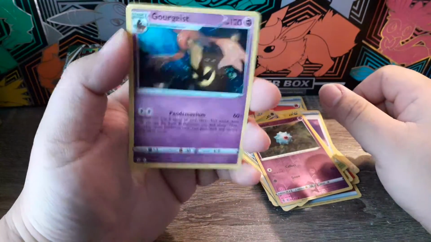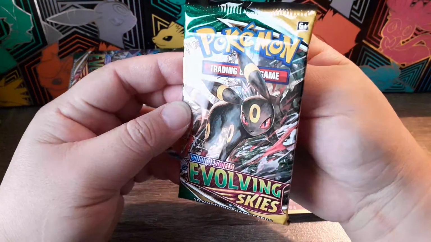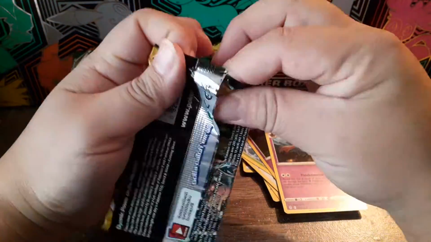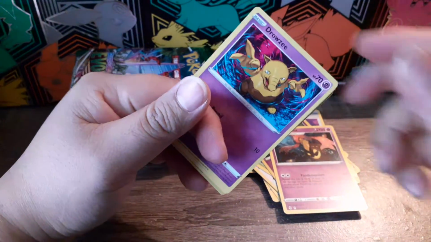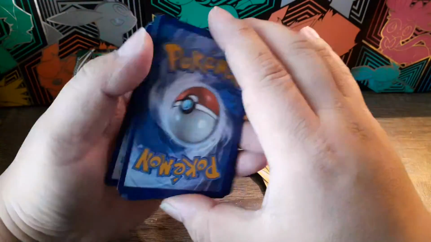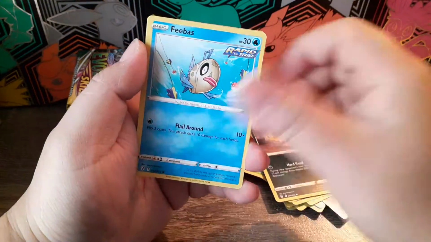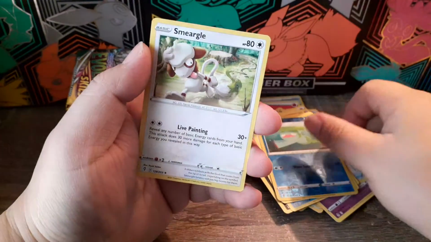Then non-holo Umbreon, that's still one of the alternate arts that I need. Let's go. See if we can get anything. Third pack right here. Scraggy. Feebas. Hitmonchan. A Lombre Reverse. Squirtle.